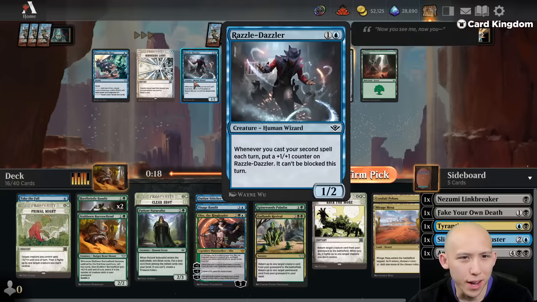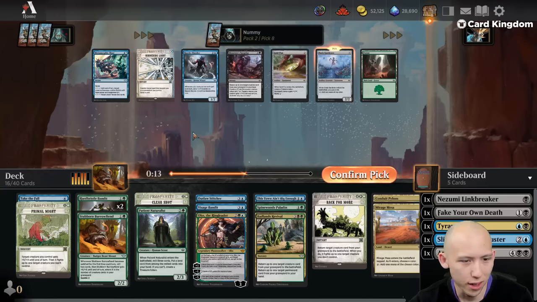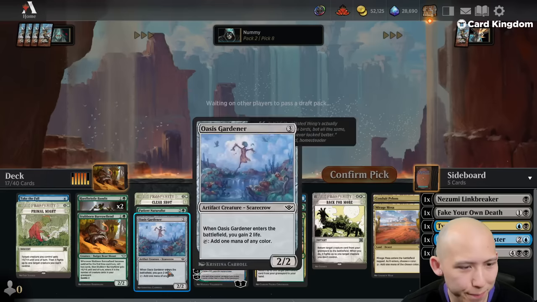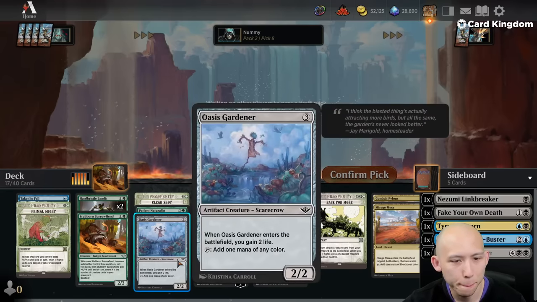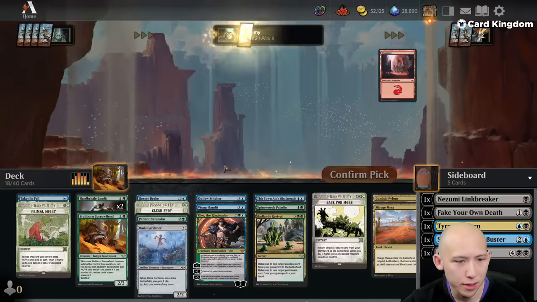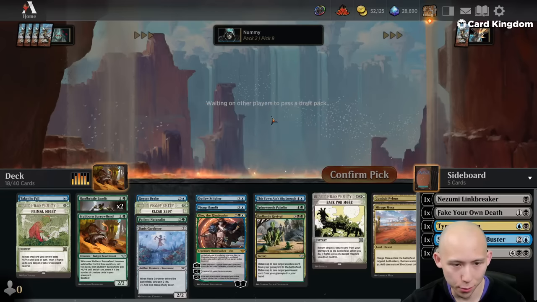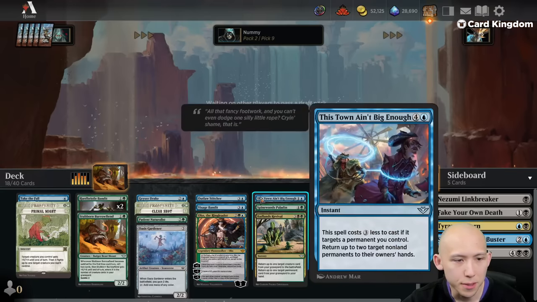Not a big fan of the Razzle Dazzle. Not a big fan of Metamorphic Blast, although I think it's okay. Is Gardener better here? Probably. I mean, this is not as good as Bandit in our deck, sure, but... Geyser Drake's probably fine. Just baseline 2/3 flyer for 3, and then as long as it's not your turn, spells you cast cost 1 less. So good with some of our instant speed effects, for sure.